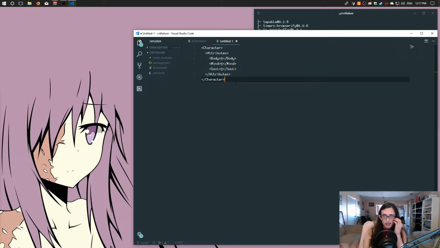And you could basically, well, okay, so it would be more along the lines of body stats, mind stats, soul stats, and from this you could generate a very simple character sheet that could be directly interacted with the system.